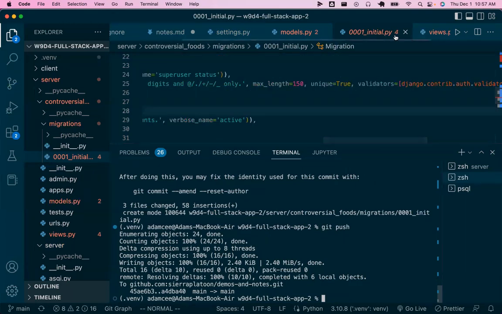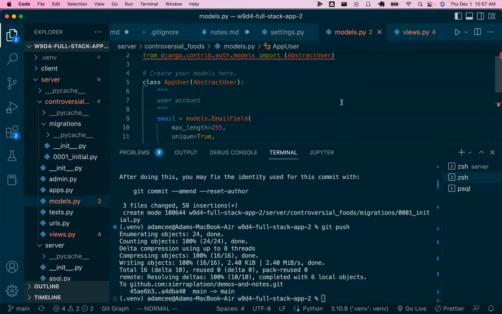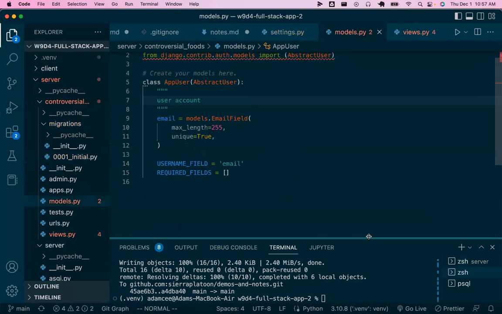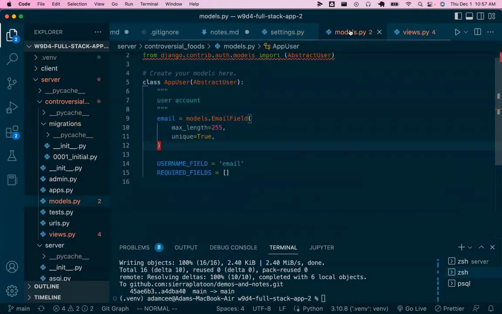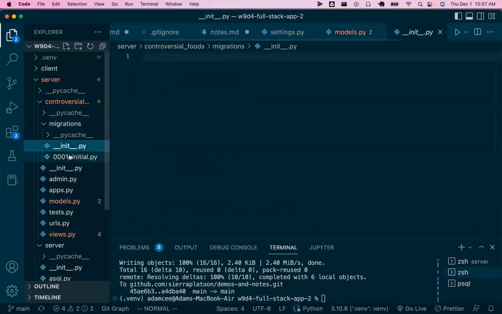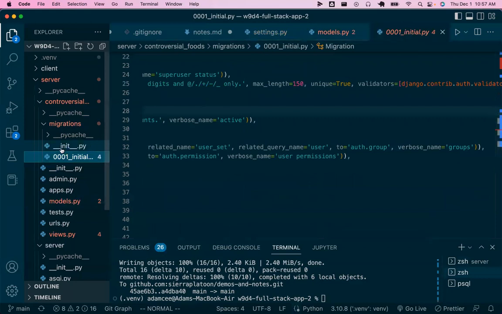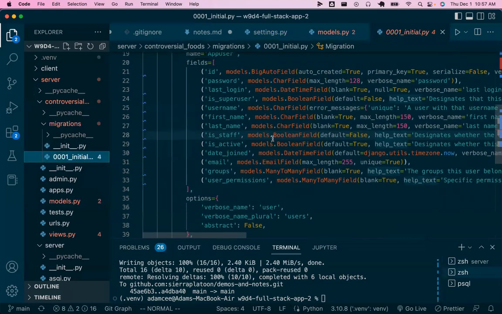Yeah, and Kenneth, to go to your question, let's say we want to change something about app user. Let's say, we were talking about controversial foods, was your question about making a change in general or changing one of these fields that the migration creates for us?